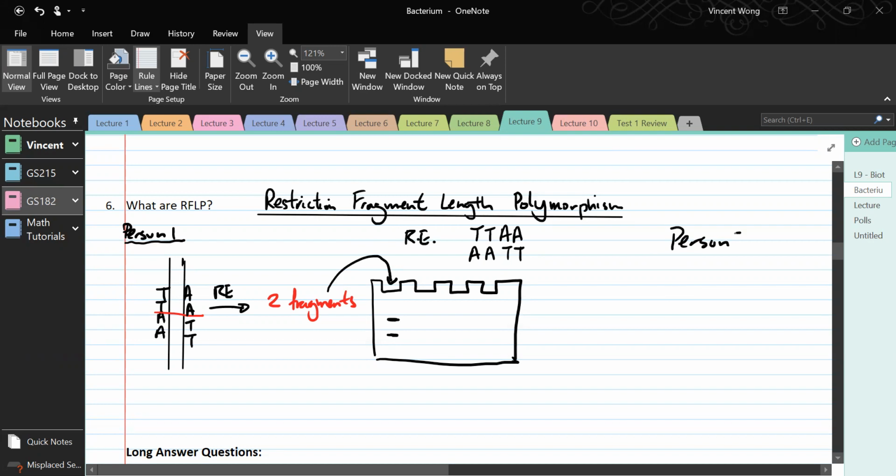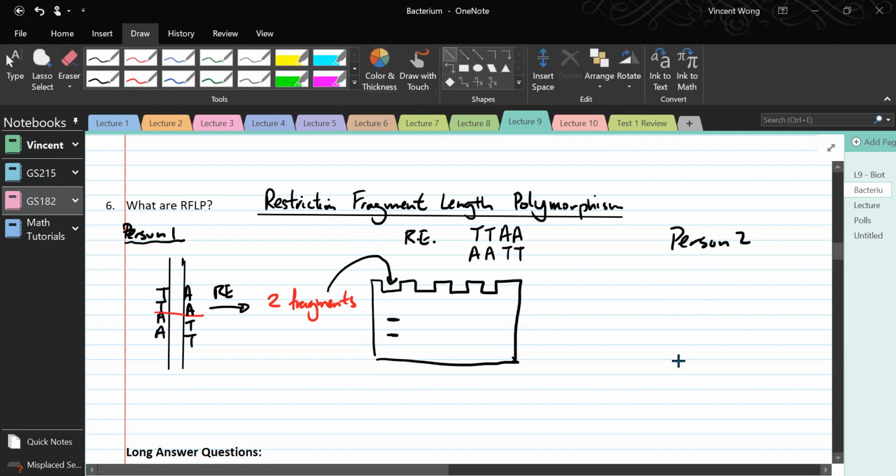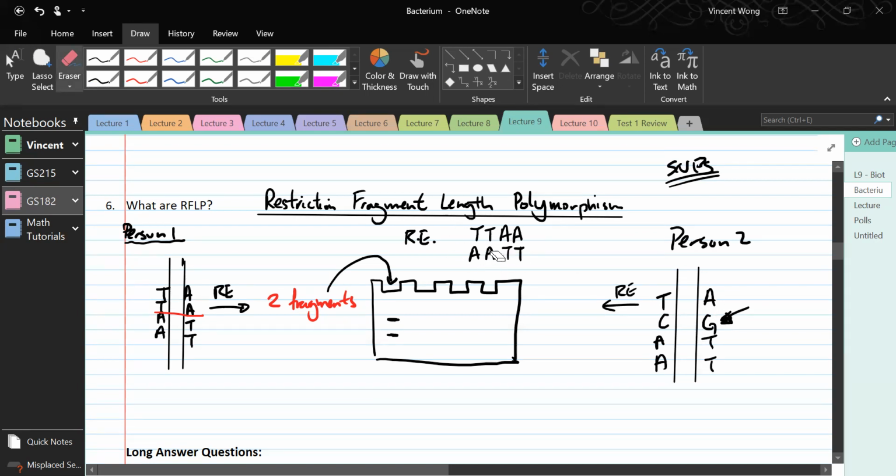All right. So for person number 2, this guy or girl, we don't know, this person is going to have a different nucleotide. Instead of TTAA, maybe this person has TCAA, and on the other side it will be AGTT, right? This difference could be a result of a silent mutation or something. It could be a bunch of other reasons. We talked about these SNPs before, remember? The single nucleotide polymorphism, a difference at a single location. So if this person has a different nucleotide here, and you treat it with this restriction enzyme, there will be no cuts because this sequence does not occur in this person. And so it's just going to be one fragment.